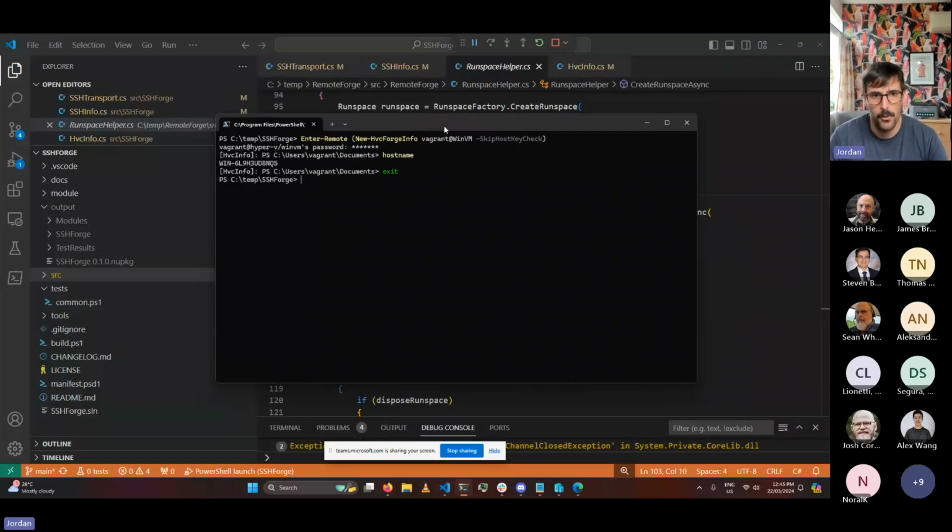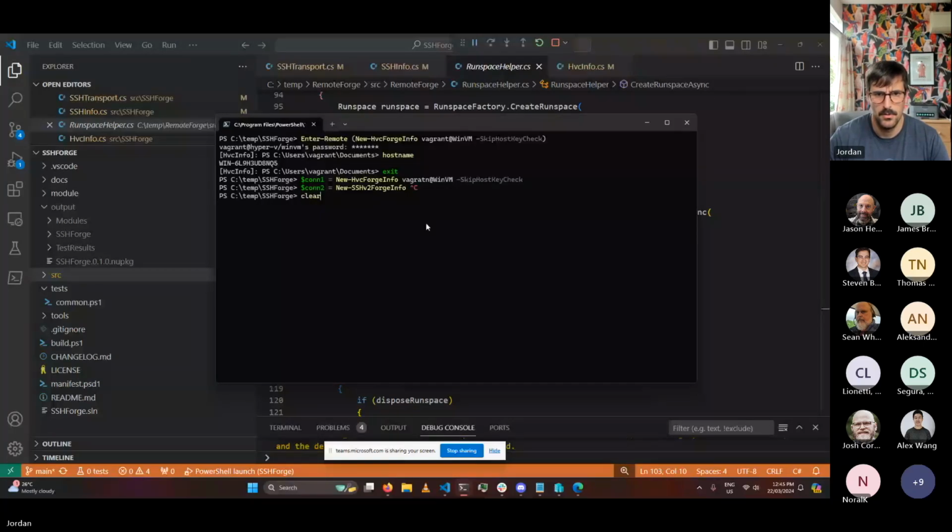What you can do as well, if you're wanting to go in parallel, I can do connection 2. I also see I've got a typo there, so I need to fix that. Sorry, I can't remember the IP address.